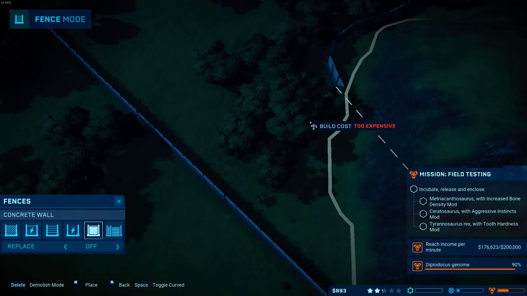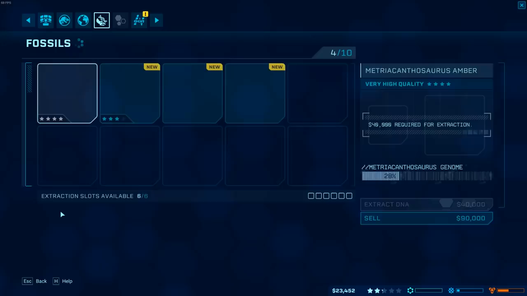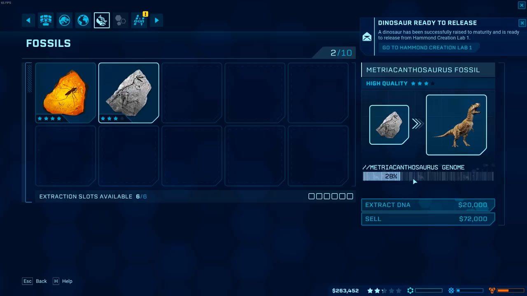Too expensive? Ouch, we run out of cash. All right, well, we'll hold on there for a second. Let's have a look what we got in our fossils. Hopefully something we can sell. Beautiful. Beautiful. And our Sarasaurus is ready to release as well.